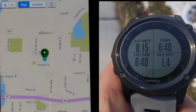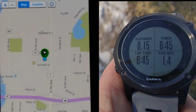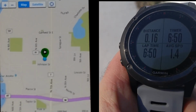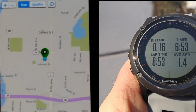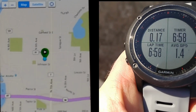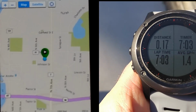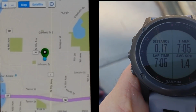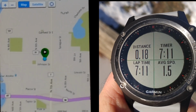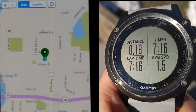And a few things that I wanted to show you that give you a little peace of mind and a little bit of safety and security when you go on an adventure. This Live Track thing is a thing that you can set up to where anybody who you send the email notification to, or a Facebook or Twitter, they can track you with a minute or so delay and see where you're at. You need to have a Bluetooth connection from your Fenix 3 to your mobile device, whatever you're taking with you. You also need to have an internet connection, which is kind of a pain, but you know what, if you have it, it's great.